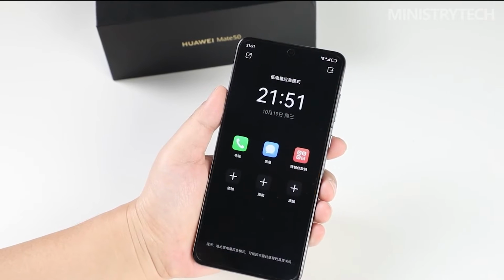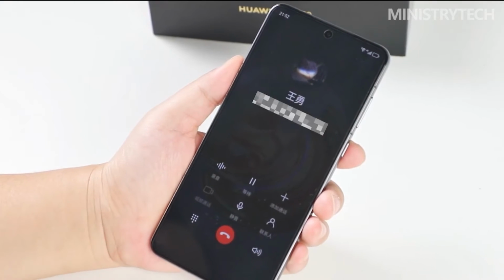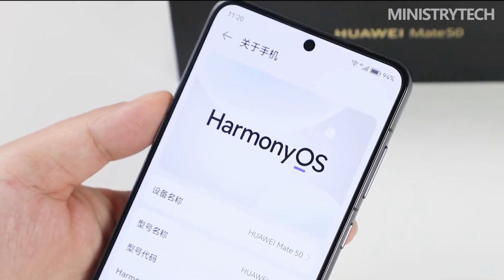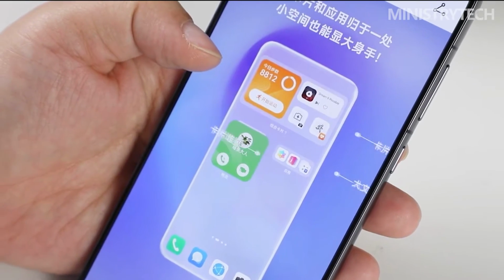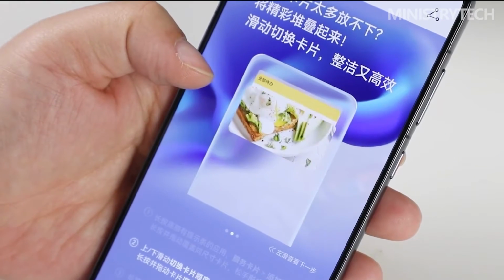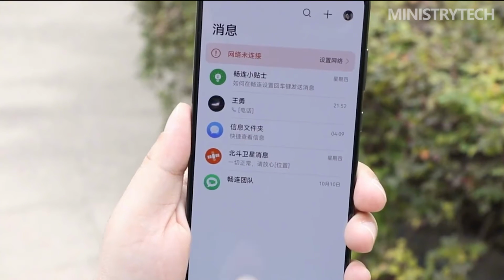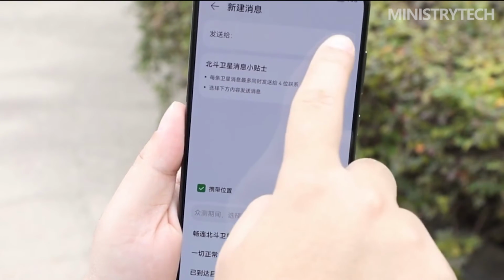Google apps and services cannot be fully operated on the Mate 50 natively. This is due to the fact that software that fully supports those services cannot be used with Google's version of Android. You must download apps from Huawei's App Gallery app store, since the phone does not have the Google Play Store set up. The problem is that App Gallery doesn't have the majority of the programs you're looking for. Also, it is a rather spammy site with a lot of full-screen advertisements, which is not what I would expect from a device this pricey.